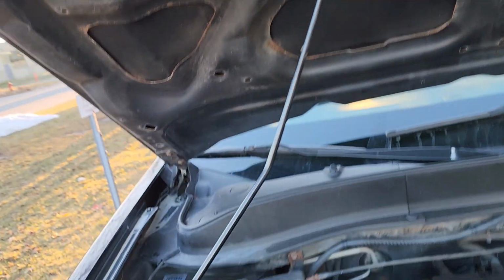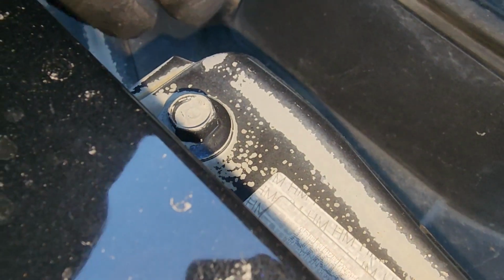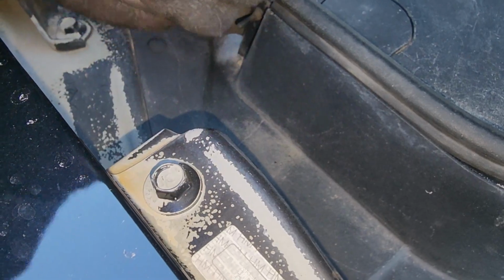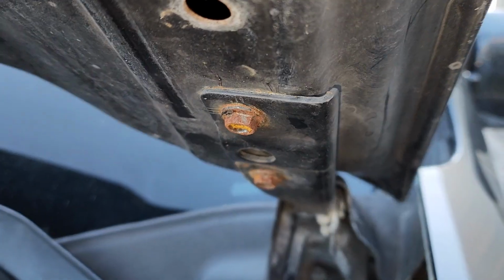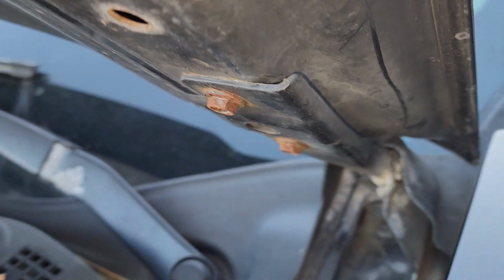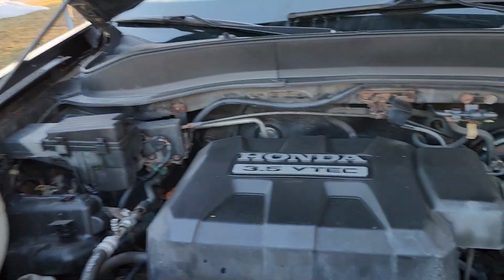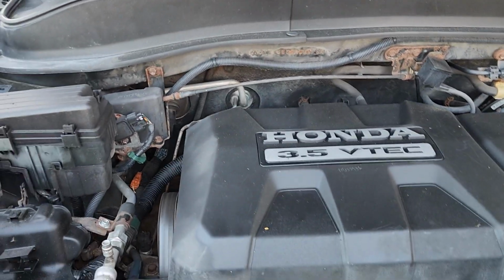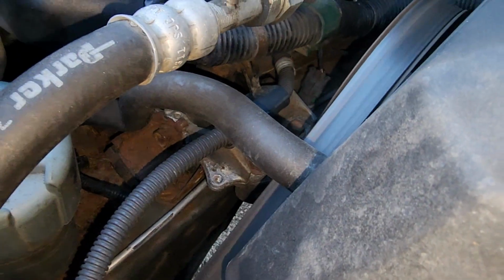The hood has been moved, readjusted, replaced. Now you can see the scratches on the bolts versus a component that has never been removed. You can see the bolts are in the same vicinity, in the same area. You have it here versus here. Some might argue that since the engine and transmission have been replaced, they probably removed the hood to facilitate the replacement. I wouldn't disagree. Engine mount seems to be new.